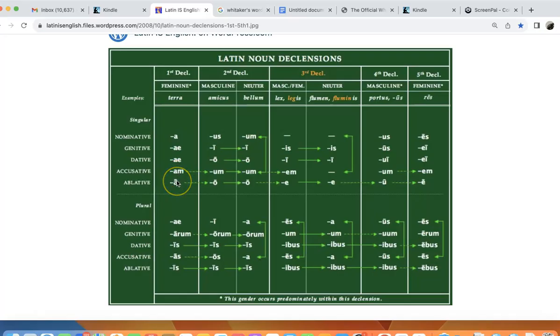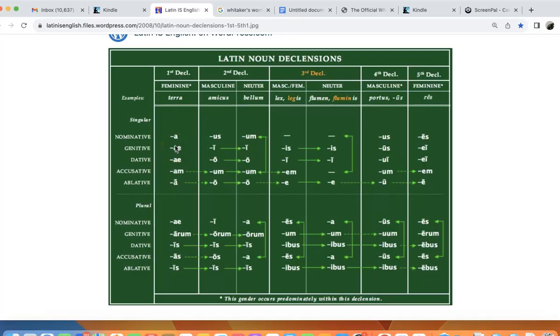Remember, this macron just makes it a long vowel. So it is very important to start to master these particular endings. As you'll see, a lot of the examples that we have for today will have these endings, because, as we'll see in a moment, Latin is an inflected language, and both the nouns and the verbs add particular endings to create meaning.